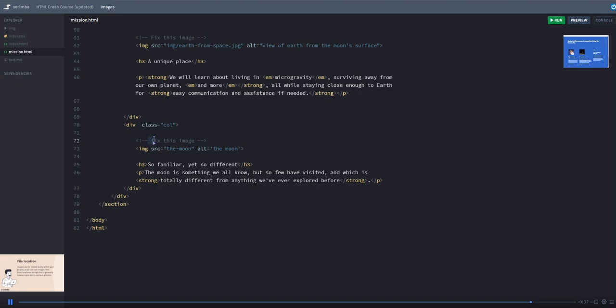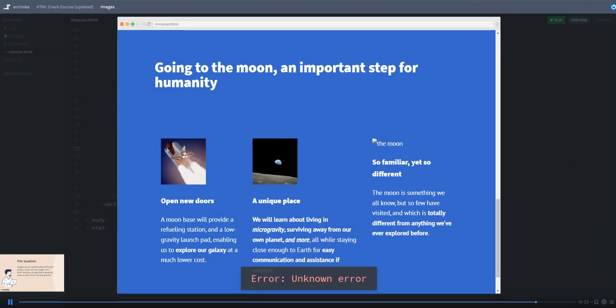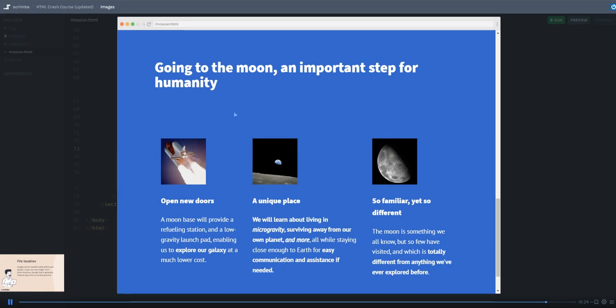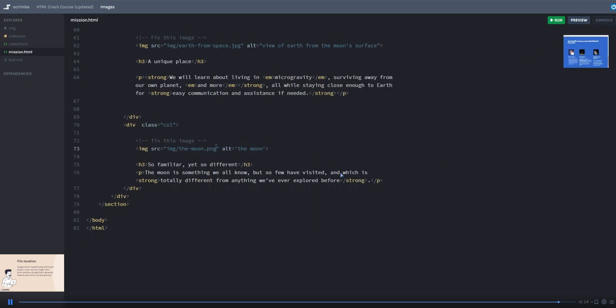And last but not least, we want to fix this last image right here. So once again, we are missing the img/, but if you did that and hit save, it's still broken because we need to have the file type here. So it is a PNG in this case. And I purposely chose PNG just to show you that it's not just JPEGs that we're using on the web. We also have PNGs. You'll also come across SVGs. Of course, you might know GIFs, however you want to call them. Those are valid images as well.